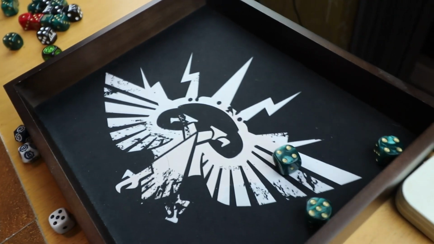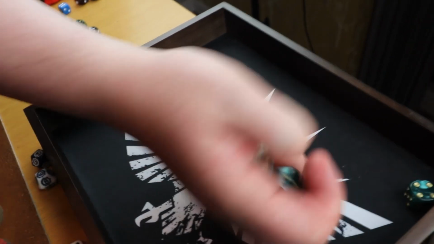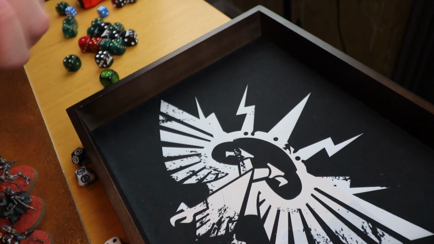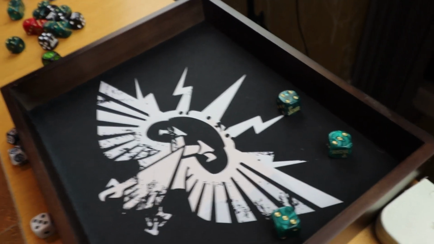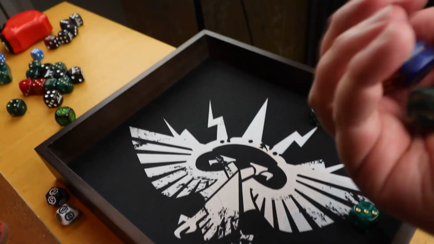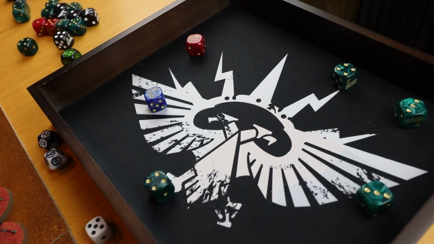He gets 3 attacks, hitting on 3s. He's hit with all three attacks. He is strength 6 with this weapon, so he's wounded on 2s. He's wounded all 3 times at -2. Yep, doesn't matter. They've got a 5+ invulnerable save, sorry. Saves 2 of them.